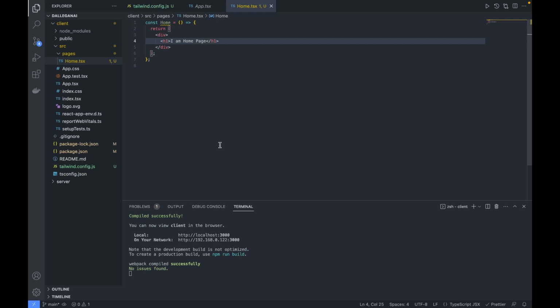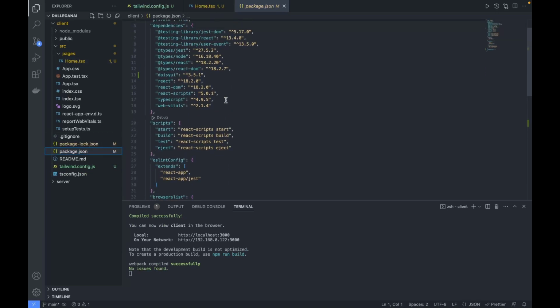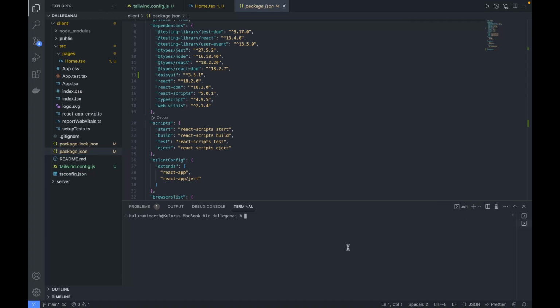So let me install the React router DOM. So now going to our client folder, I am installing the React router DOM.